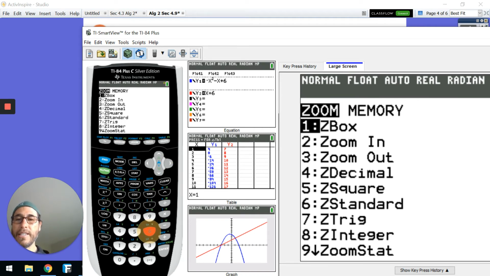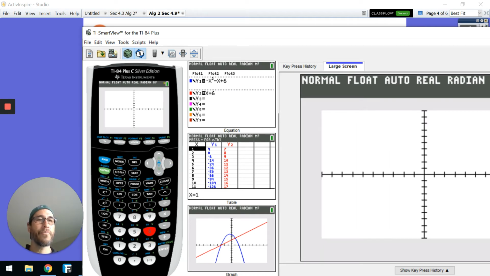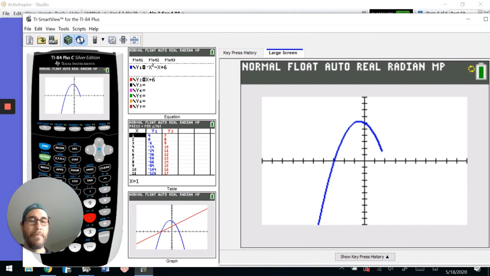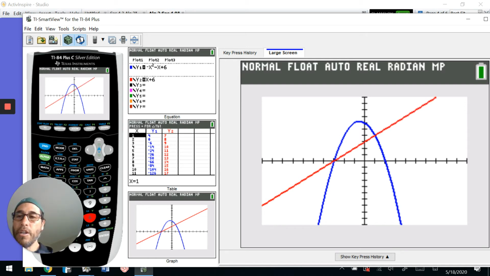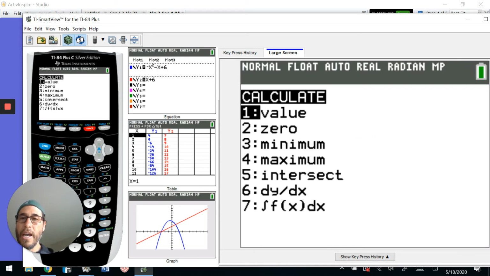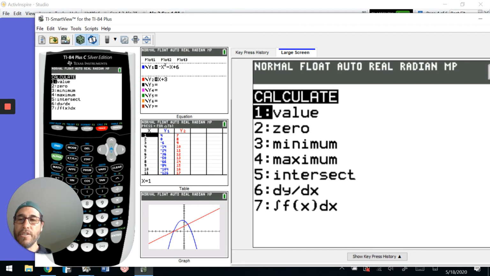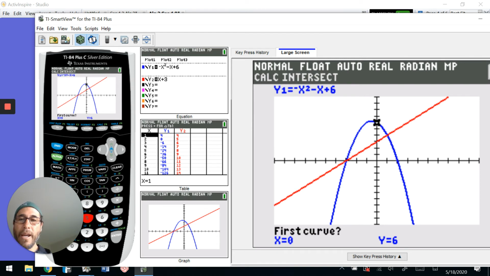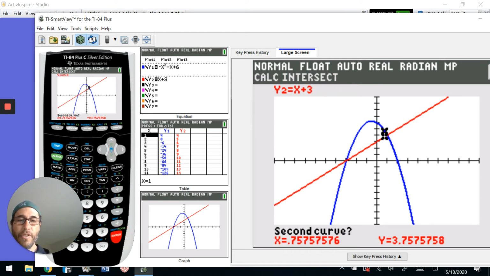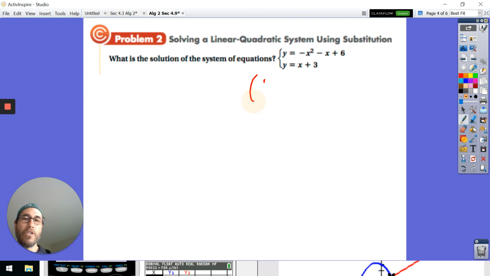Hopefully, once again, like I said, you tried it. Let's hit zoom 6 to get that standard viewing window and check out what's happening. Boom, nice little parabola that's down, so it has a max, remember? One, two. So it crosses 2 times. How do I do that again? I hit second calc. I choose number 5, which is that intersect button. Okay, and then remember, I just go over here to a point. Doesn't matter which one you check out first. And then it's enter for the first curve, enter for the second curve, enter to guess, and I got 1, 4. So on the test, guess what? That's all you got to do.